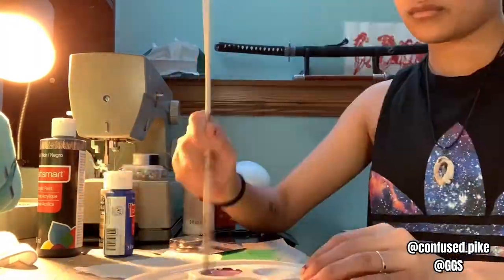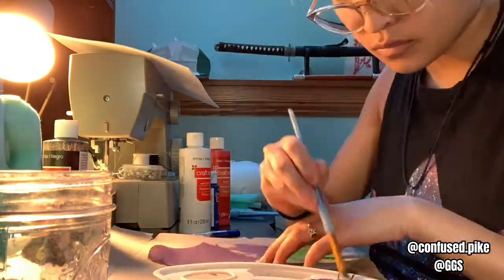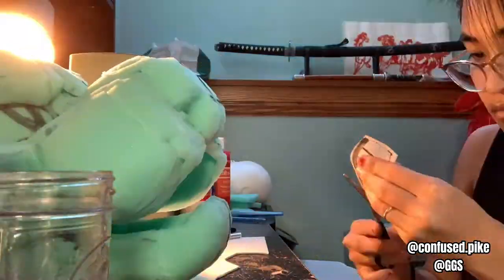Now starts the eye construction. I create my eyes out of buckram and craft foam. In the future, I want to try creating eyes out of plastic, but I do not have the tools or money to try that yet.